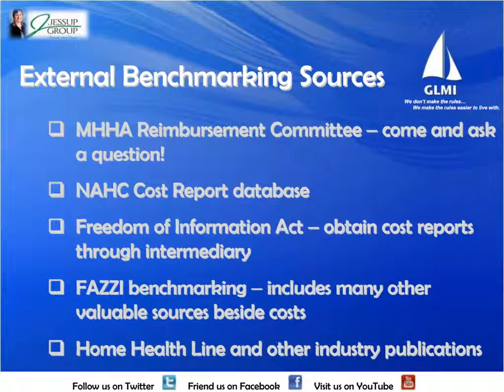NAHC has a cost report database that you can purchase from them, and they often, once a year, publish some statistics. Freedom of Information, I listed that because it's important to remember that you can request cost reports from other agencies in your area through Freedom of Information. You need to have their name, their legal name, and their address. The more information you get from Medicare, the more likely they are to find a cost report. So if you can get their provider number, that's helpful, but we can't always get that.